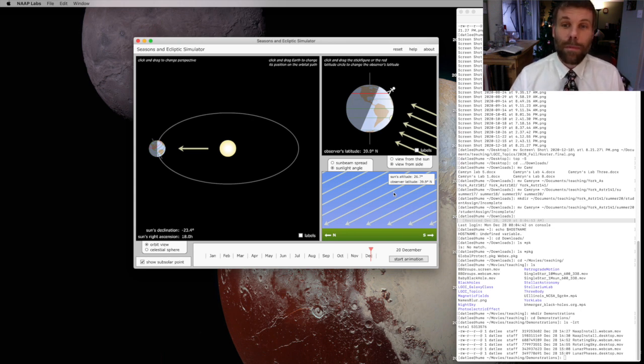And at the same time, that red line is now mostly in darkness. So instead of getting a long day and a short night, you get the opposite. You get long nights and short days. So the sun spends very little time in the sky, relatively speaking. And when it is up, it doesn't do a great job warming the ground or the air or you. And so we get cold winters. But again, this is true only for the northern hemisphere.